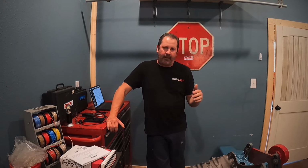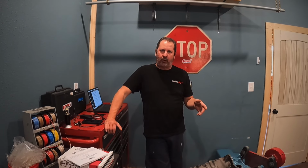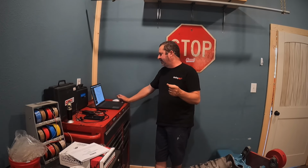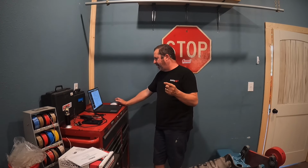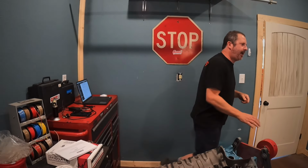So he said, hey, I'm just going to spend the extra money. I don't want to take any chances. Let's just go ahead and go with the roller cam, the roller valvetrain. So we've got a Butler Comp Pontiac custom grind. I'm going to go over the specs here in a moment, but it's a Comp Cam with Comp rollers. So let's look at the specs on the cam.